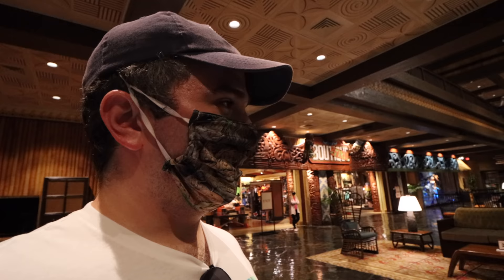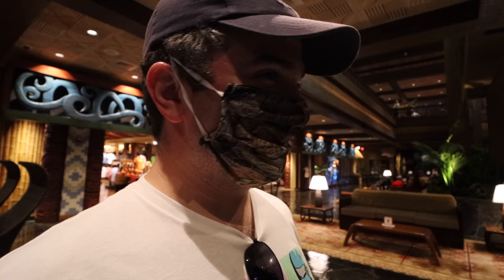We're going to wait for some kind of lull and then make our way. Sure enough, inside the Polynesian I found a couple of very kind friends who were actually headed back in the direction of the TTC, and they offered to give us a ride back so we wouldn't get soaked. I'm so, so grateful - we missed the rain entirely, they dropped me off right at the car. And with that our night has come to an end. Thanks so much for being a part of the magic with me today - have a magical day!